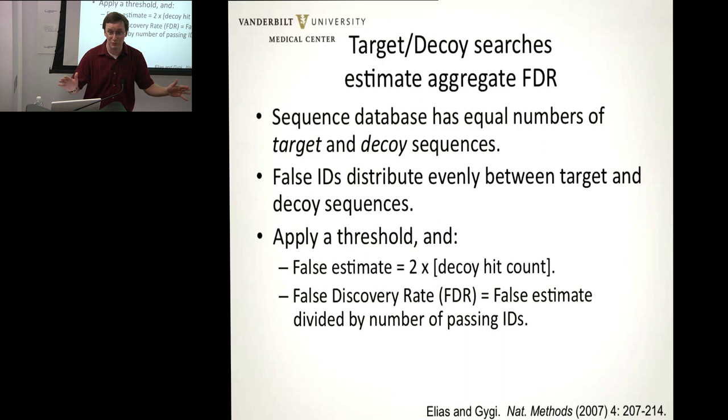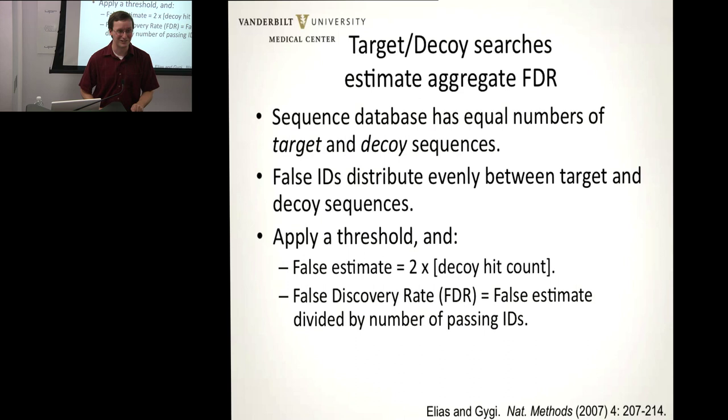In the end, I went around asking the postdocs in the lab, what do you consider a good score for a plus one? What do you consider a good score for a plus two? We encoded that in the software, and it applied those static thresholds to every search we did, and we got it published, and people thought it was the greatest thing since sliced bread. The answer, however, is that that's a lousy way to do it.